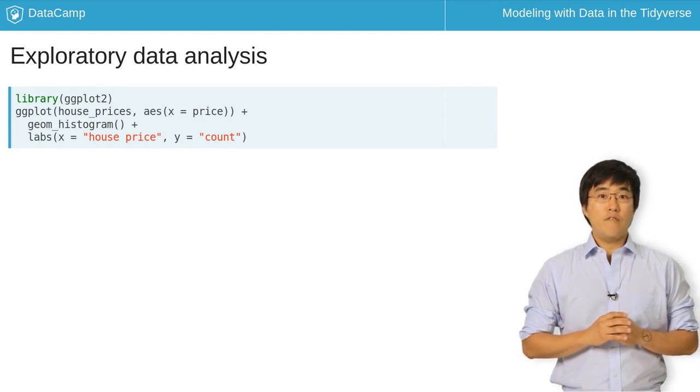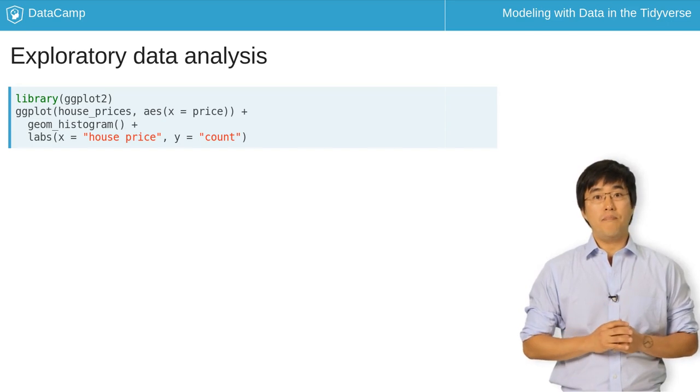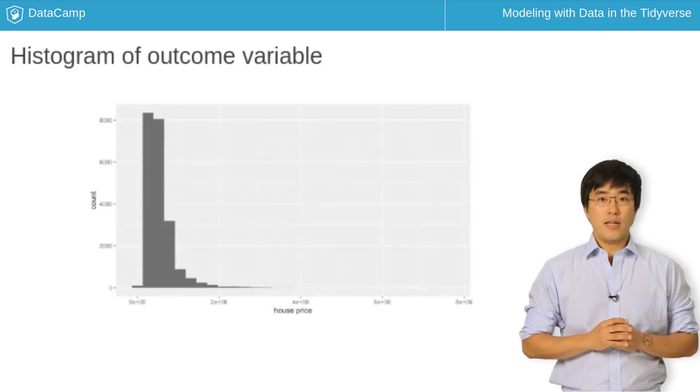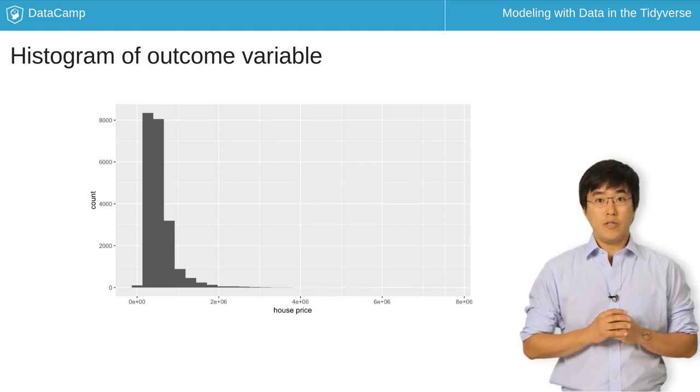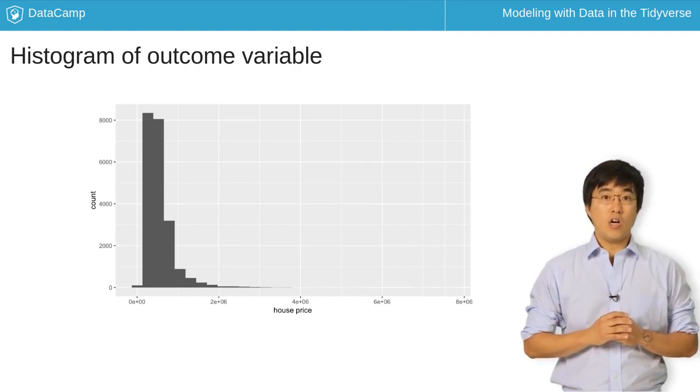Just as with the outcome variable score from our explanatory modeling example, let's get a sense of the distribution of our new numerical outcome variable, price, using a histogram. First, let's look at the x-axis tick marks. Since E plus 0.6 means 10 to the 6, or 1 million, we see that a majority of houses are less than $2 million.